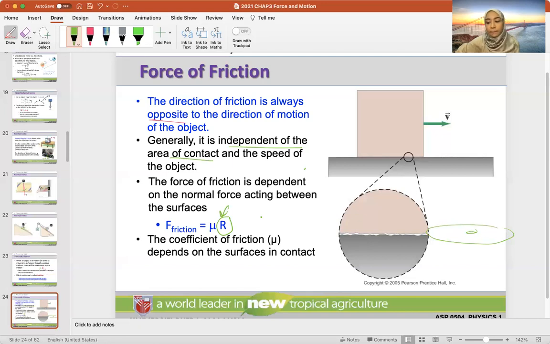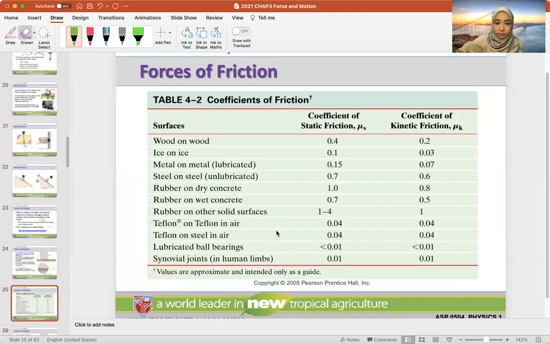Coefficient of friction. Okay, everyone, please pay attention. Mu is called coefficient of friction. Nanti kan, saya rasa lepas ni kelas ni ada orang tanya, Doktor, mu tu apa? Doktor, simbol ni maksud apa? Dia saya ketuk. Sebab saya dah repeat 3 kali kat sini. So friction is equal to mu times R. What is mu? Mu is the coefficient of friction. And the value depends on the surfaces in contact. Okay, so it depends. Value dia depends.